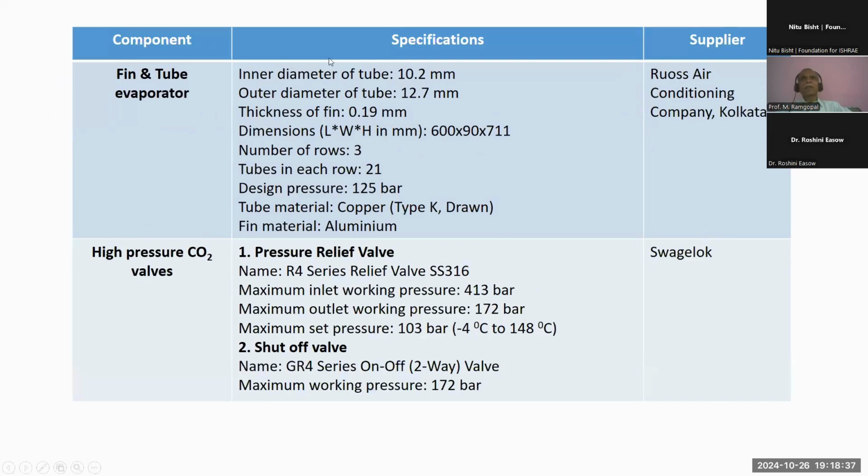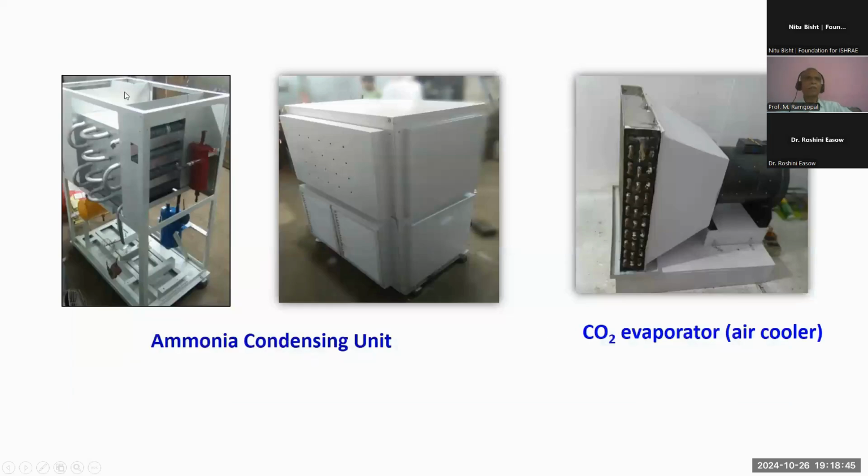And these are all the specifications of the fin and tube evaporator and the manufacturers. These are all the photographs. These are ammonia condensing units. Unfortunately, the ammonia condensing unit is not made very compact because of the manufacturing constraint, because we had to depend on the local manufacturer. So he made it according to his own standards. We found that the ammonia volume is a little high because he has over-designed the reservoir, oil separator, and all that. So this is something which can be taken care of by redesigning these oil separators and reservoirs.